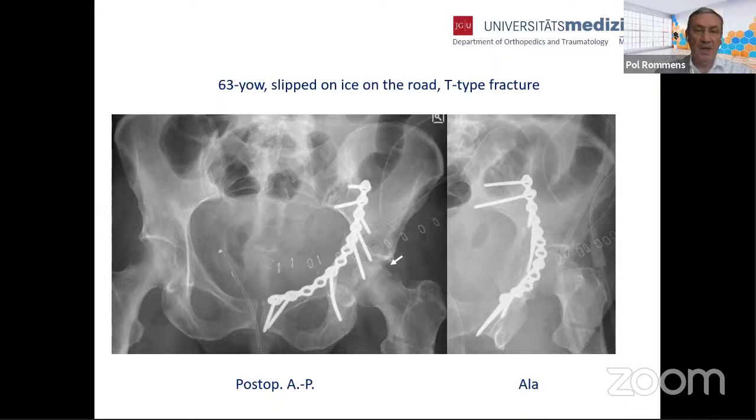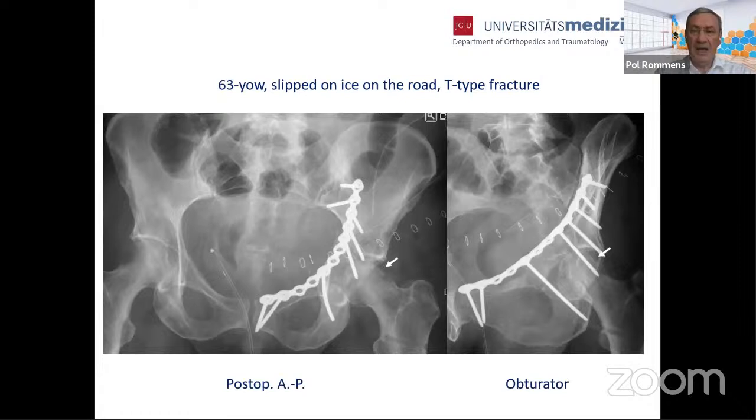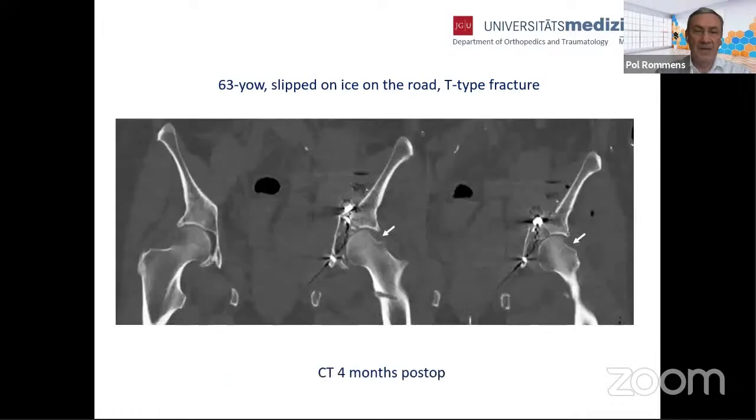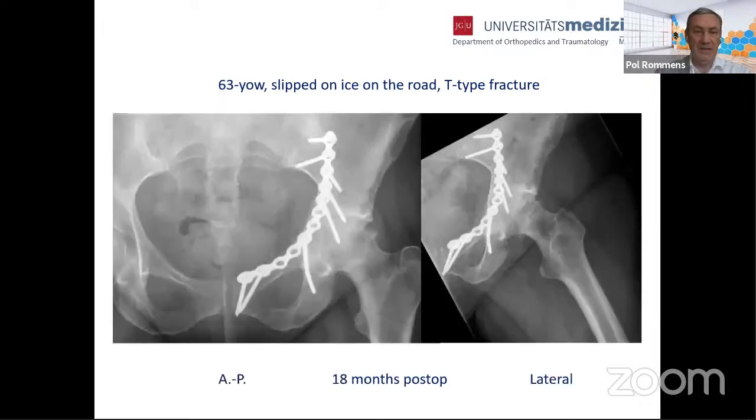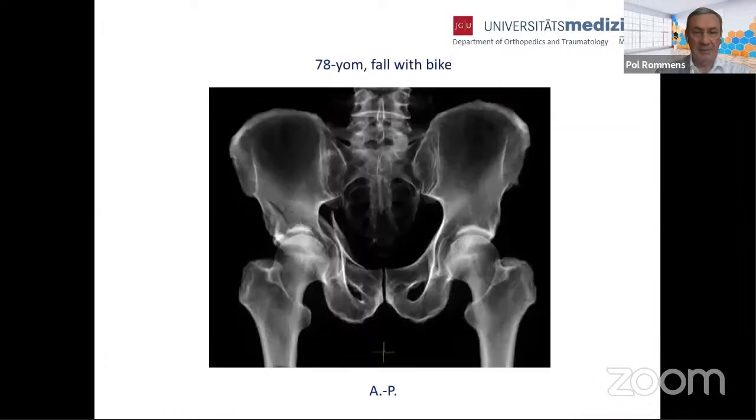After reduction of this head, you recognize this damage to the head. And in the CT scan, here is the AP and the obturator view. And in the CT scan, you see that there was an imperfect reduction due to this area of subchondral impaction, and also a negative predictive factor being the damage to the femoral head. And indeed, after 18 months, the patient comes back with the development of a secondary arthrosis, and we plan her now for a total hip arthroplasty, but still we have now a stable socket that is healed, and we can perhaps perform a normal total hip arthroplasty with a normal socket in the acetabulum.